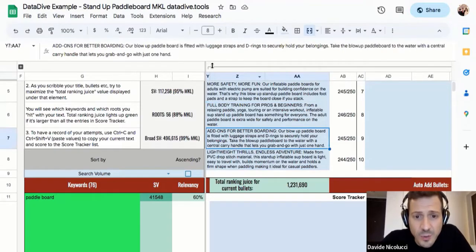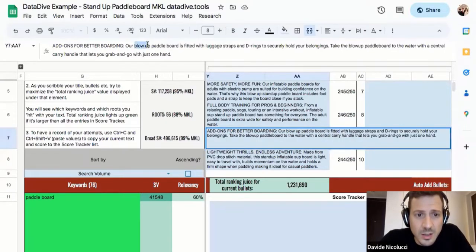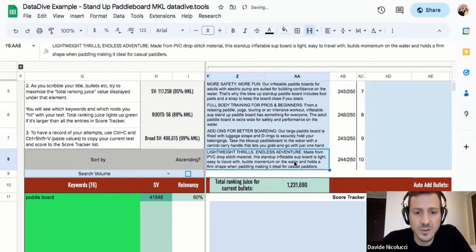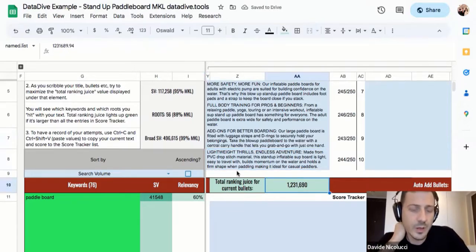Our large. So we have blow up already before, right? Okay, let's see how it goes like this. That becomes perfect. Okay, let's keep it like this.